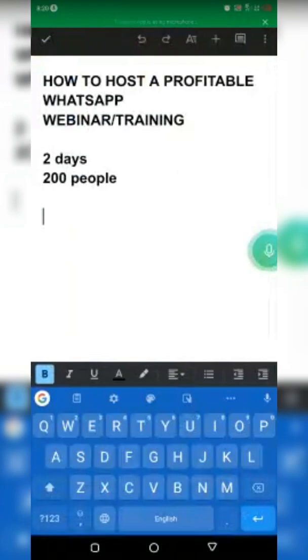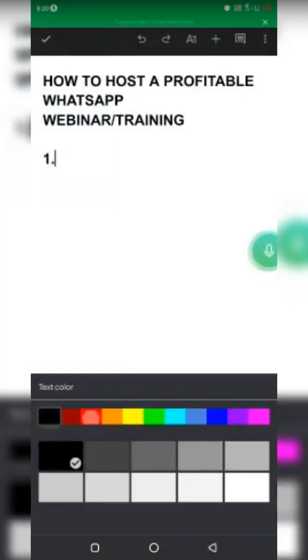So the first strategy we are going to go with is, okay, let me remove these 2 days, because we'll be watching the replay, they'll be wondering what's these 2 days and this 200. Okay, number one, let me change the color. I love red. Red is actually my favorite color. So pardon me if I'm going to be using red.